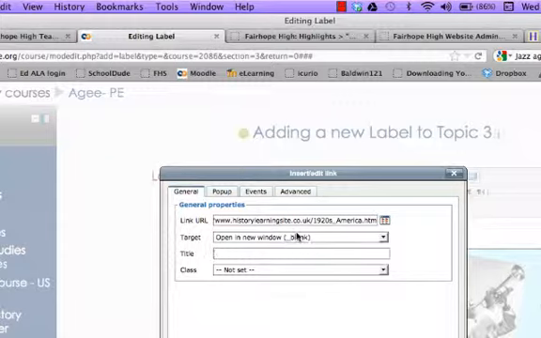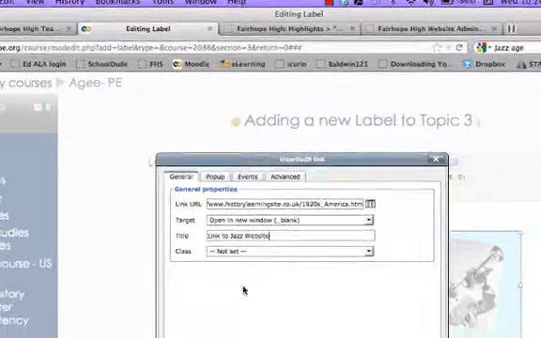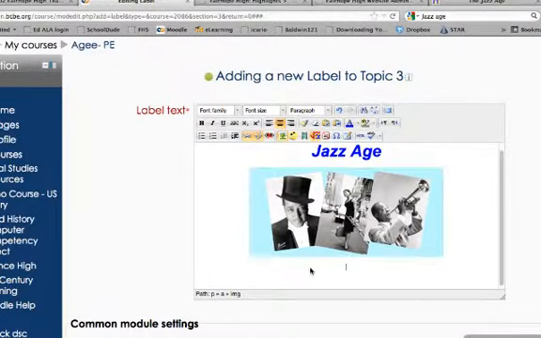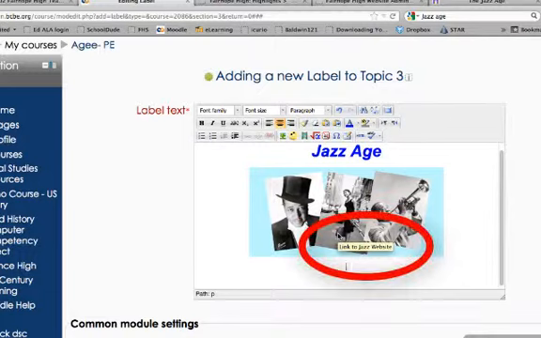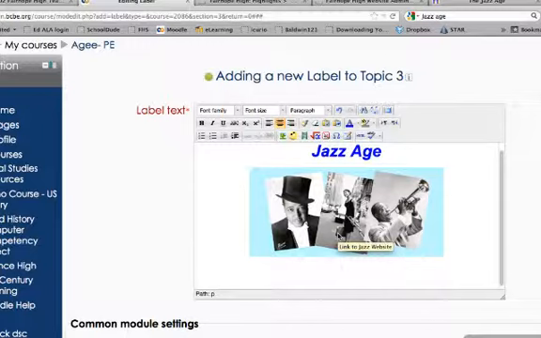I'll say anything you'd like for that to say, and I'll insert. So now when I hover over that, I see the title where it says link to Jazz website. That can be whatever dialogue you want to have with your users.